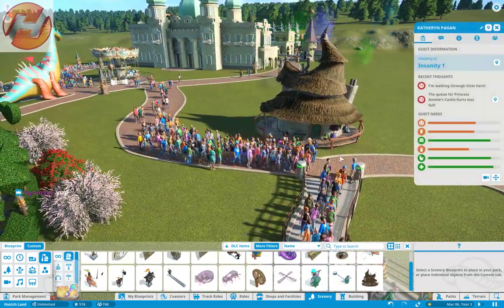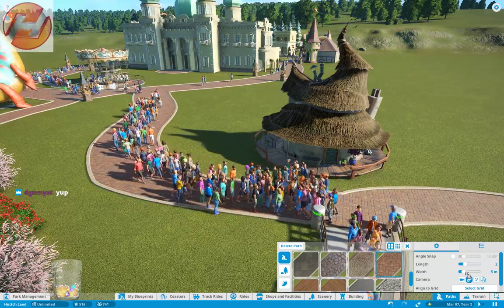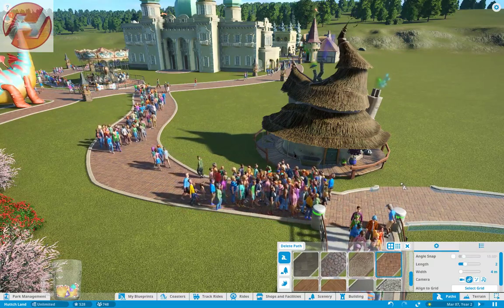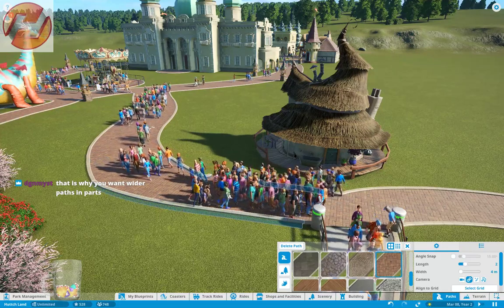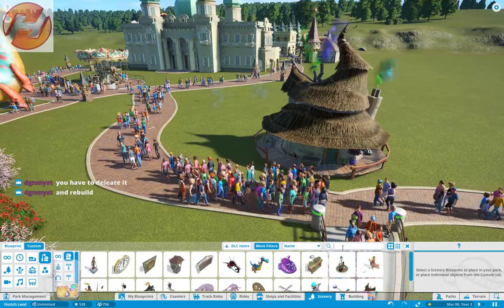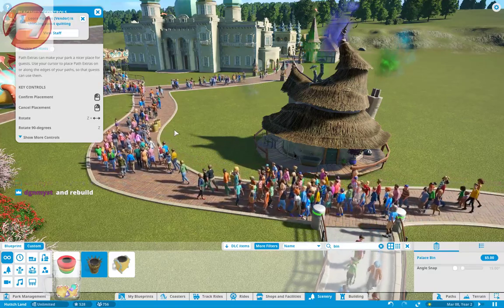I need to widen that path. Can I do that? Can I widen the paths that I've already built? I don't know if I can widen the path. I can? How do I widen the path that I've already built? Do I need to select something in particular? Because this clearly needs to be bigger, because people are congesting right here by my path. Oh, and I need some more. That's why you want wider paths and parts. Yes, that makes sense. But now the question is, how do I get those paths to be bigger? And I need some waste bins. Whew. Crazy litter going on.